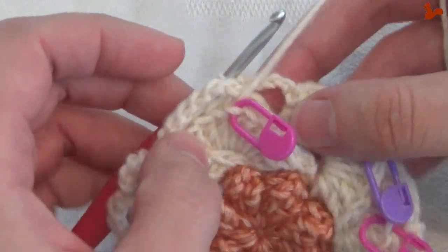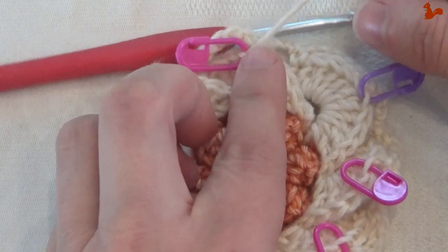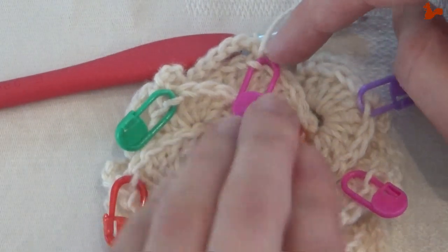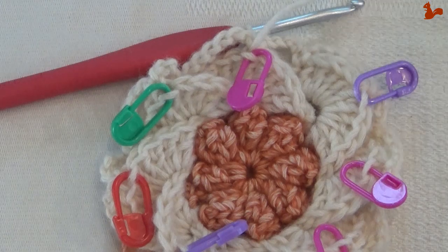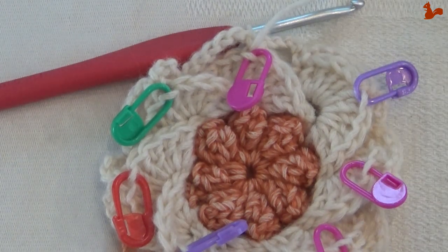If I just turn my work to the front, you can see where you're currently at. So you're in that first position here at the top of petal number 8, I believe this is. At this point I'm going to remove the stitch markers, and then we're ready for the next round in which we're going to be building more flower petals.